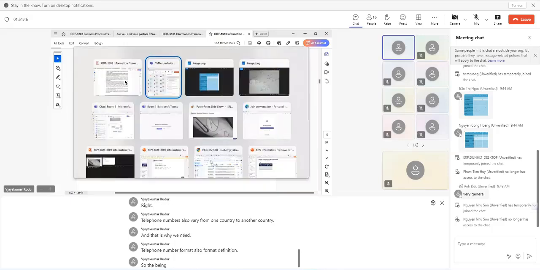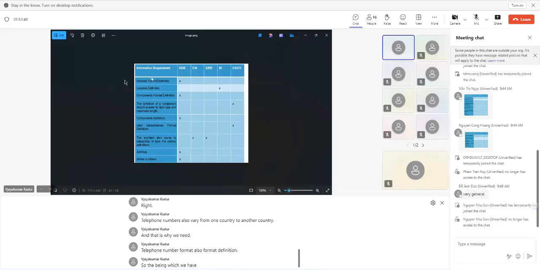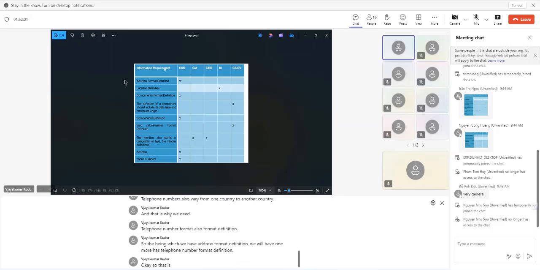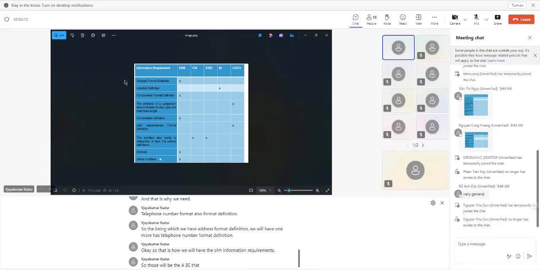So the way in which we have address format definition, we will have one more as telephone number format definition. Okay, so that is how we will have the information requirements. So those will be the ABEs that we need.